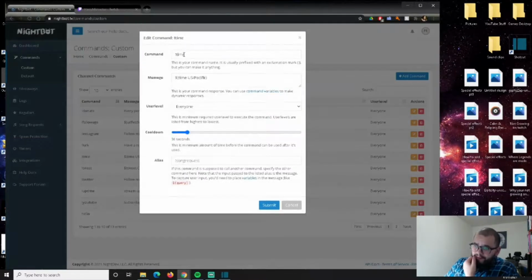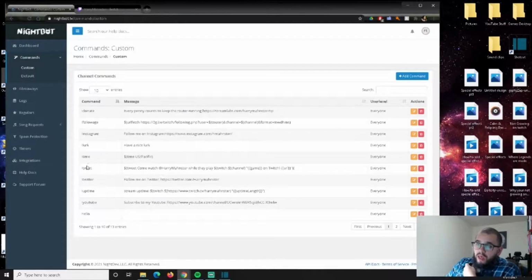Here's another one you can add. Here's a command for if people want to know what time it is for you, exclamation time. And here's the command. You'll have to look up the certain time for you. I would look in the Twitch settings, I think, where you can find out what the right command is for your specific time zone. So this one is for mine because I'm obviously in the US and I'm in Pacific time. So this will pop up my time, and I can even show you how this works on the Twitch page as well. And then we got tweet.